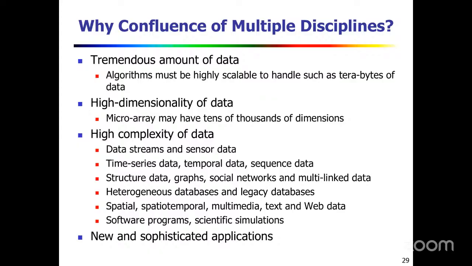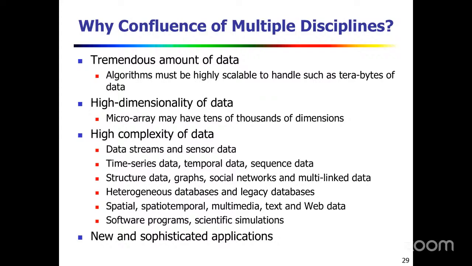High dimensionality of data. Yes, high dimensionality of data is available. A microarray may have tens of thousands of dimensions. The information is available in multiple dimensions. Next one, high complexity of data. What data is available? The data is in the form of different file formats from different devices, hundreds of unique devices, and their data collection is different, their storage is different. We use different electronic devices and components, and their collection of data is unique from one device to another, and we store all the data. That means the complexity is there.